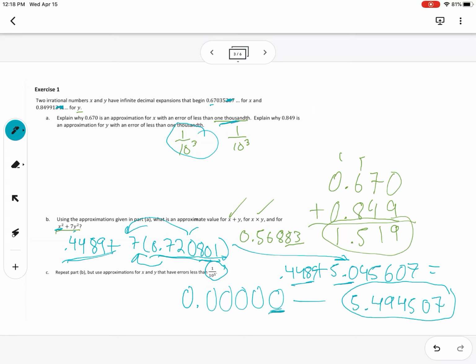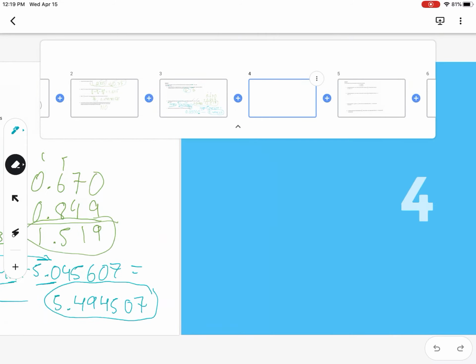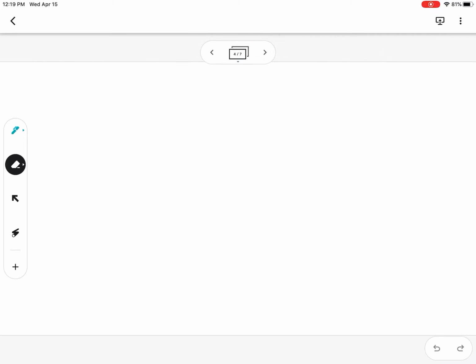So with that said, if I go ahead and do those steps, hit pause. Okay, now that you're back, I'm going to go ahead and actually create a new page and kind of work those answers out. All right, so when you added them together, you should have gotten 1.52026. That was for the adding. So that was, let's call that part A.